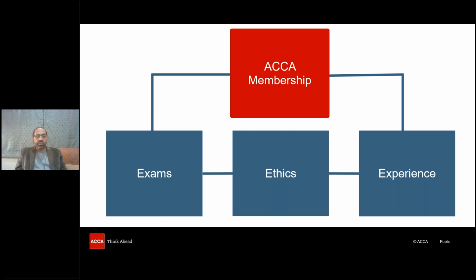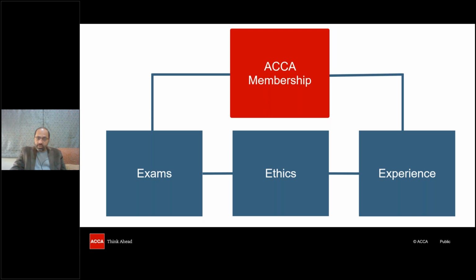If you've passed those exams, you go on to become an ACCA affiliate. But at the same time, you have to complete an ethics module, which we're going to talk about later very briefly. And then last but not least, you have to complete your practical experience requirement. With these 3 essential elements of the qualification completed, you can go on to call yourself an ACCA member, that is, if you have successfully submitted your practical experience requirement documents, completed your ethics module, and passed all the 13 exams. So, 3 essential elements.